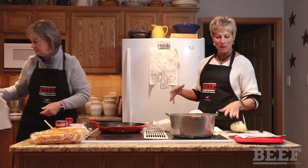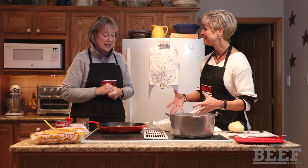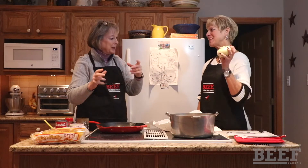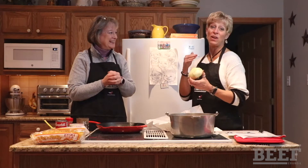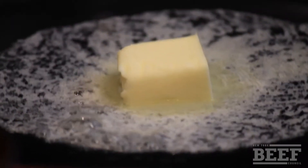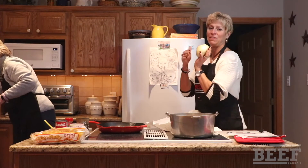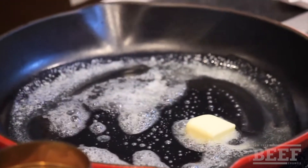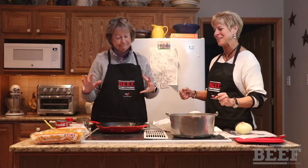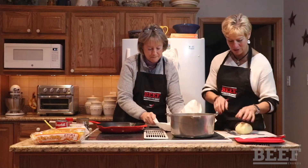Phil's just not an adventurous eater, so it gets boring. But he actually likes this recipe. I have to alter the onion a little bit, but he's a fan of the rest of the ingredients. I have a little secret — my husband doesn't like onions, but for the last 28 years he's been having them because I use onion powder or granulated onion to flavor. If they don't like to see the onion, there are other ways to use it. So how about I chop this up while you're melting some butter — Betty Crocker had no problem with butter. About a pound of ground beef? Yes, this is a pound of ground beef.